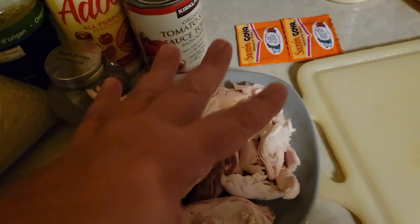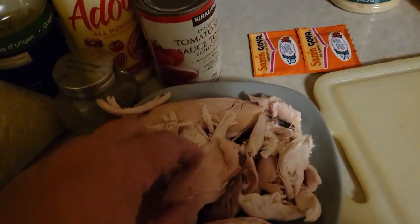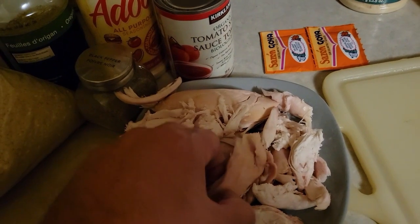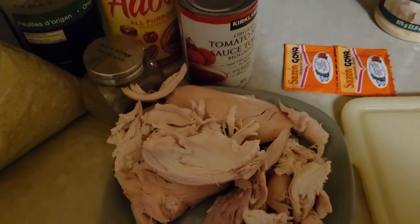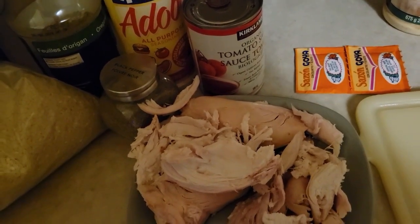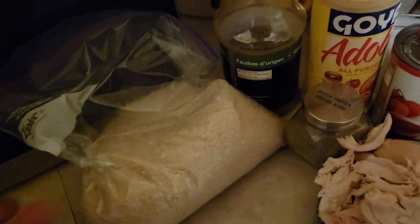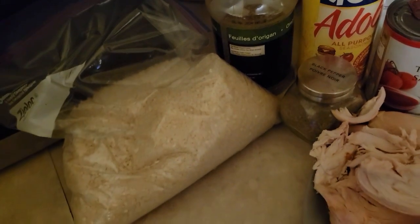So everything I do or touch afterwards, I'm washing my hands and drying them off so they are clean. But I'm going to chop this all up. And there's one ingredient that I forgot. It's arroz con pollo, and arroz is rice. So I forgot the rice. Again, forgive me, I'm new to this, so I'm just trying to share the recipes that I make and enjoy.